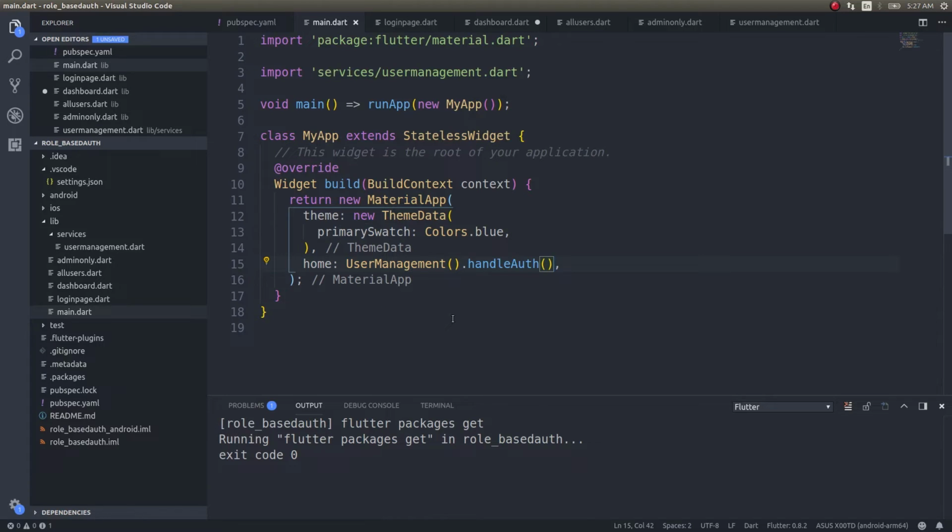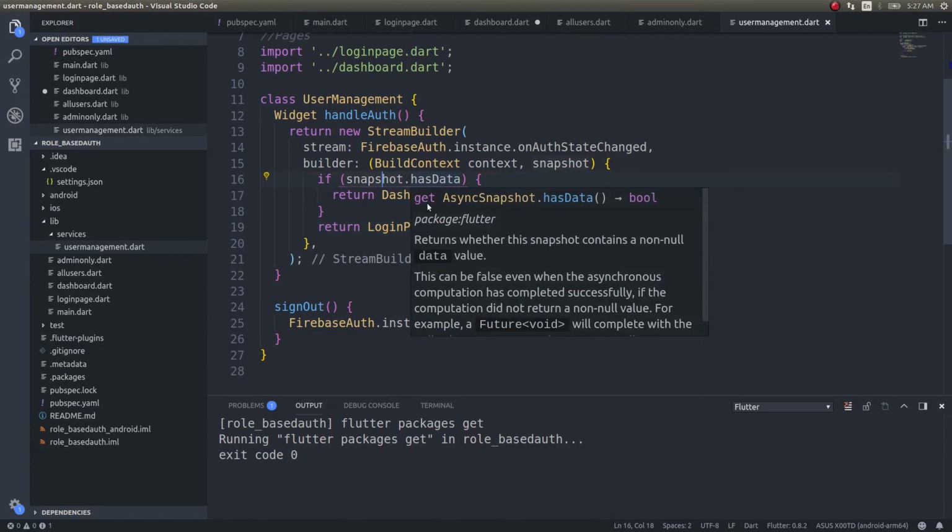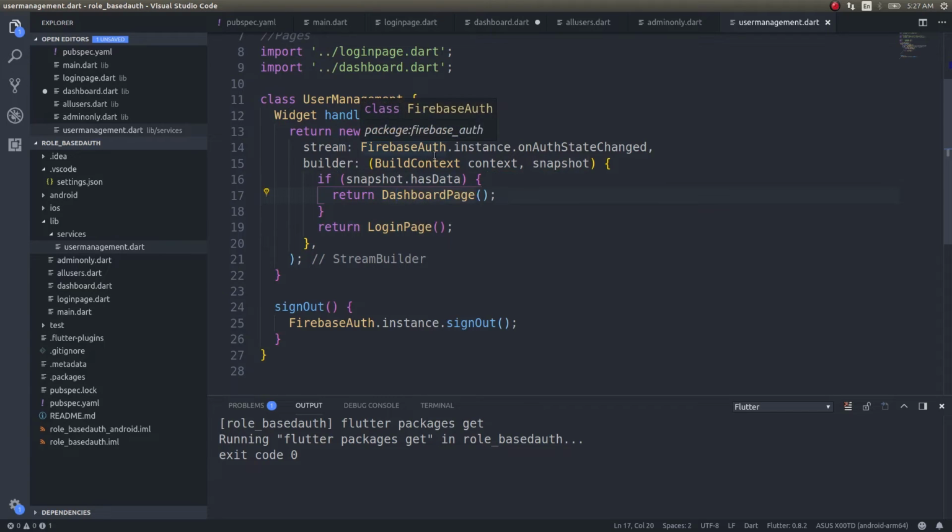Whenever the app loads, it will look into this function, and since there is no authenticated user, obviously the login page will be returned, which will be shown to the user. Whenever the user logs in, the snapshot dot has data will be true, and hence this will get triggered obviously since we are using a stream. The dashboard page will be returned, which means that the user will be taken from the login page to the dashboard page. Whenever the user signs out, he will be once again returned to the login page, right?